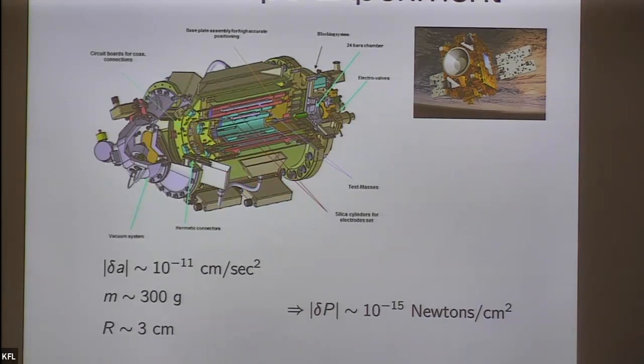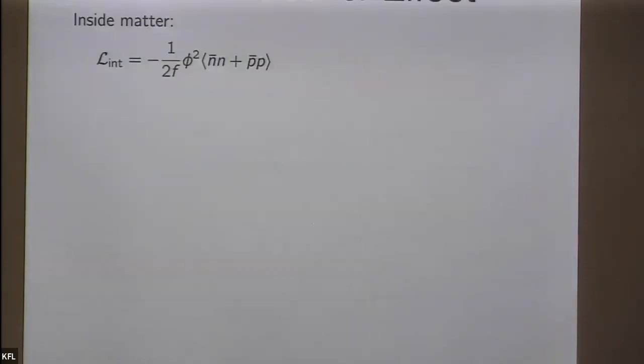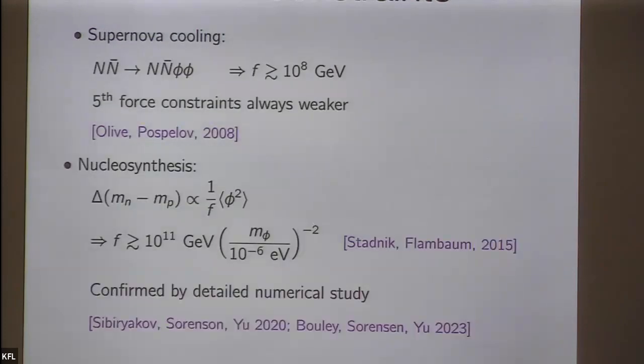The reason MICROSCOPE is not going to be sensitive is just that the signal is not going to make it through all this instrumentation, which unfortunately has to be around the mass. So we did some crude estimates. It just doesn't seem like it's possible. It's just not sensitive enough, or it has too much shielding, if you like. It obviously wasn't designed for this at all.